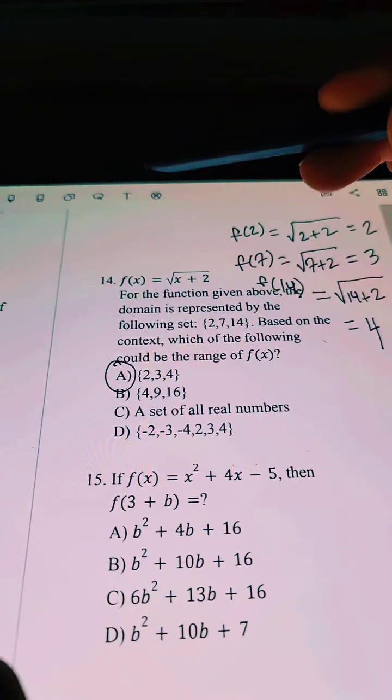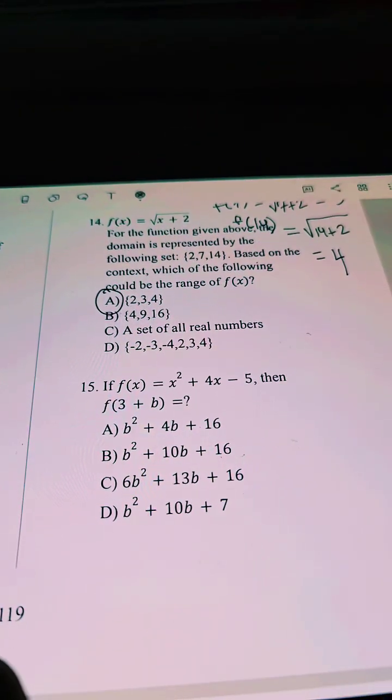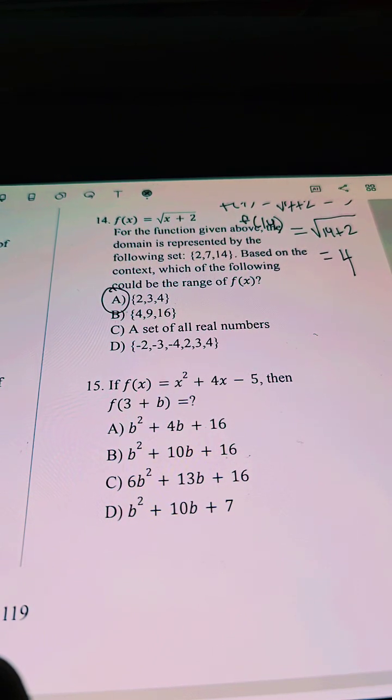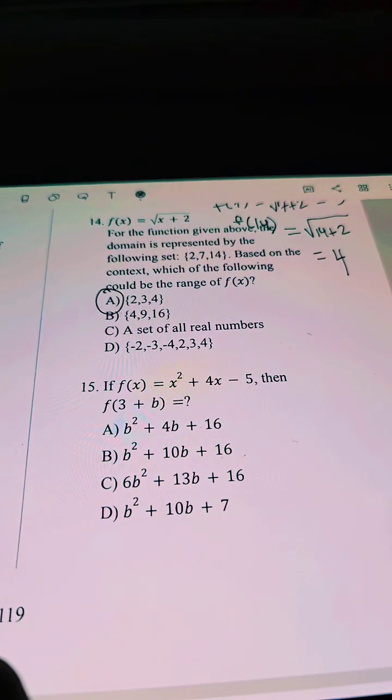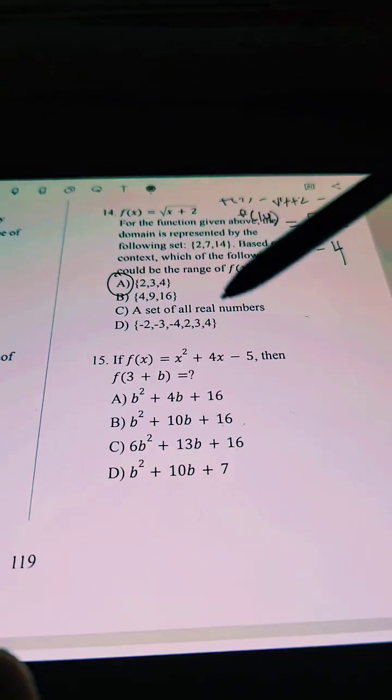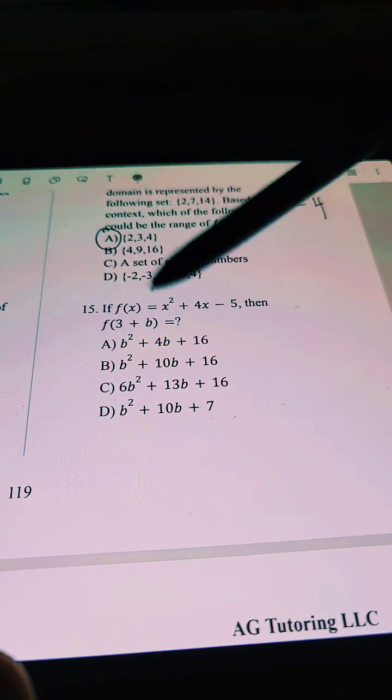So if it's f of a variable equals blah, blah, blah, and f of a number, then you would just plug in the number for the variable. Yes. That's why I said it's kind of like a puzzle. It's just like taking its place. Taking place of like the variable.